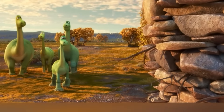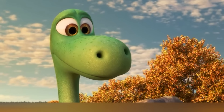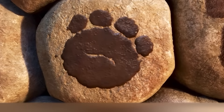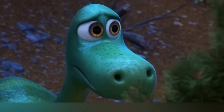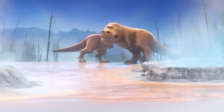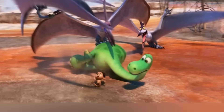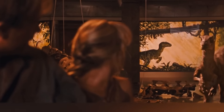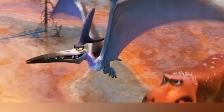If only the history of our planet really followed the plot of The Good Dinosaur by Pixar — the dinosaurs would have never died out and would have lived side by side with us to this day. This movie is also full of cool references. For example, there's a scene where a giant Tyrannosaurus rescues Arlo from Velociraptors, which mirrors a similar scene in the first part of Jurassic Park, only with people instead of other dinosaurs.